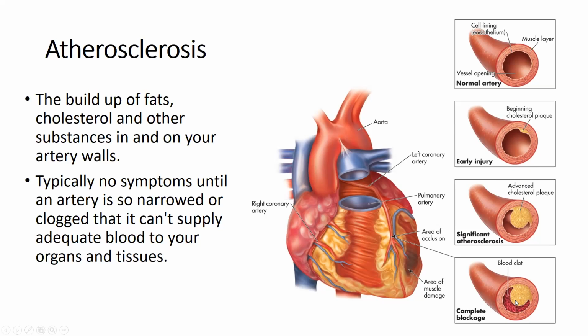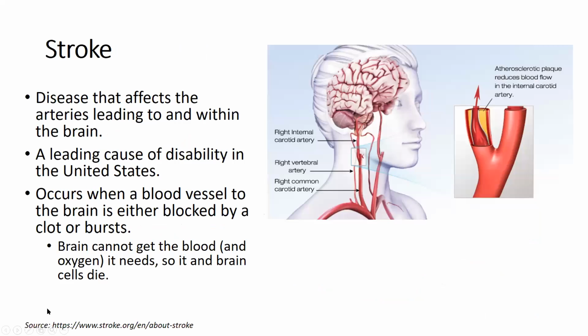So again, this is why we target some of these lifestyle behaviors as a means to help slow down the rates of this hardening of the arteries. This is what we're trying to do, protect against this complete blockage, because there is ongoing tissue damage and we lose oxygenated blood supply. So we're familiar with heart attacks, maybe less familiar with stroke.